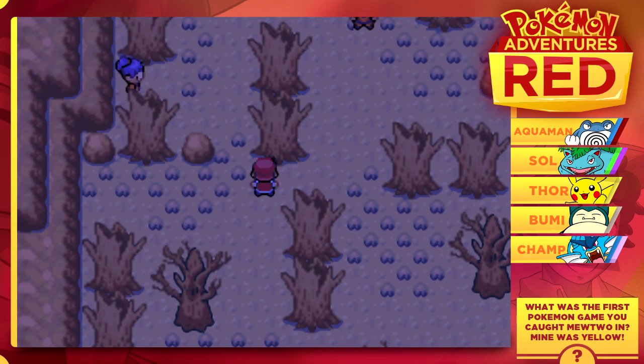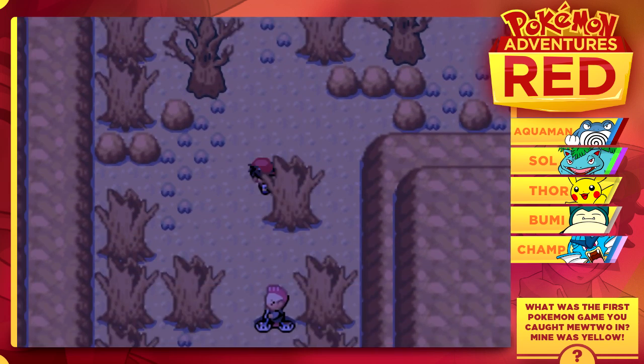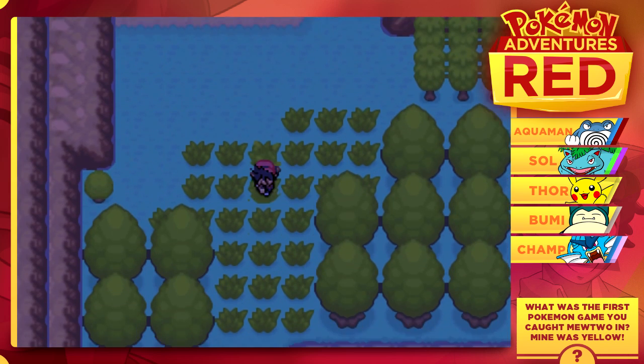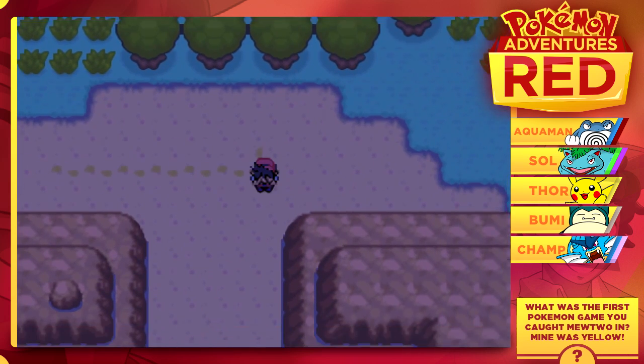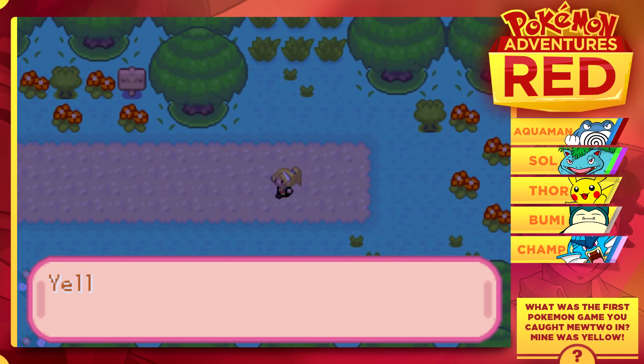So with that, guys, it looks like Blaine has completed his mission and has brought Mewtwo back to his side. So now Mewtwo will hopefully be helping him out, and I'm very happy with that. You know, it's a good thing, and it looks like something's going on in Viridian Forest.